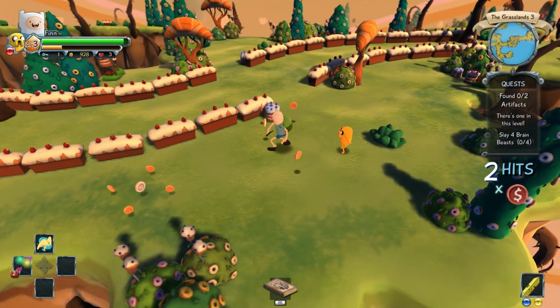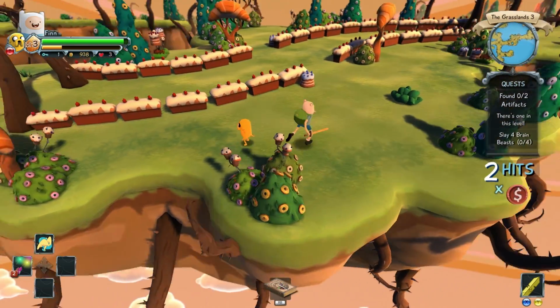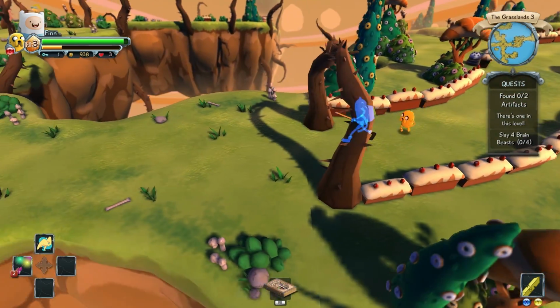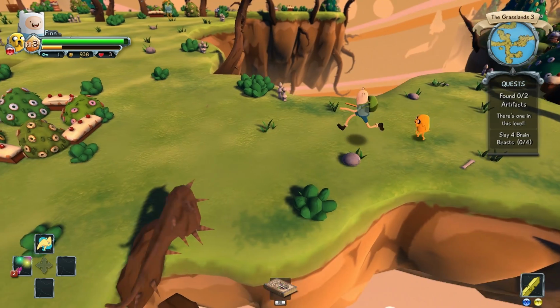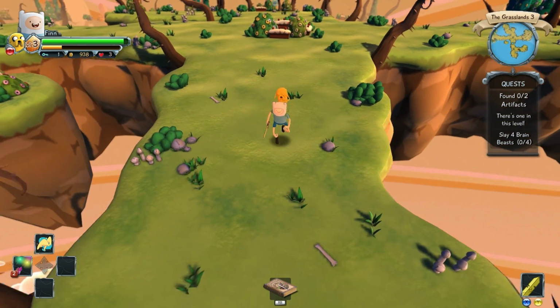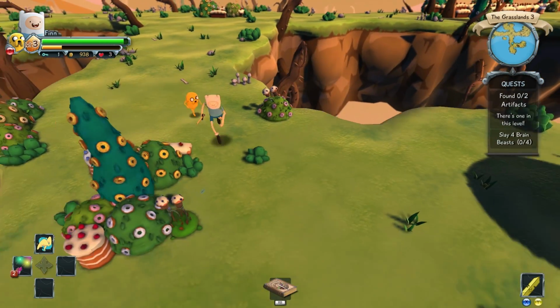Alright. Okay, cool. So it gave us a quest, apparently. I think we can take down some brain beasts. Yeah. Finn is definitely a lot faster, but I don't know. I like Jake's moves, man. He's got those magic paws. Fists of Fury.